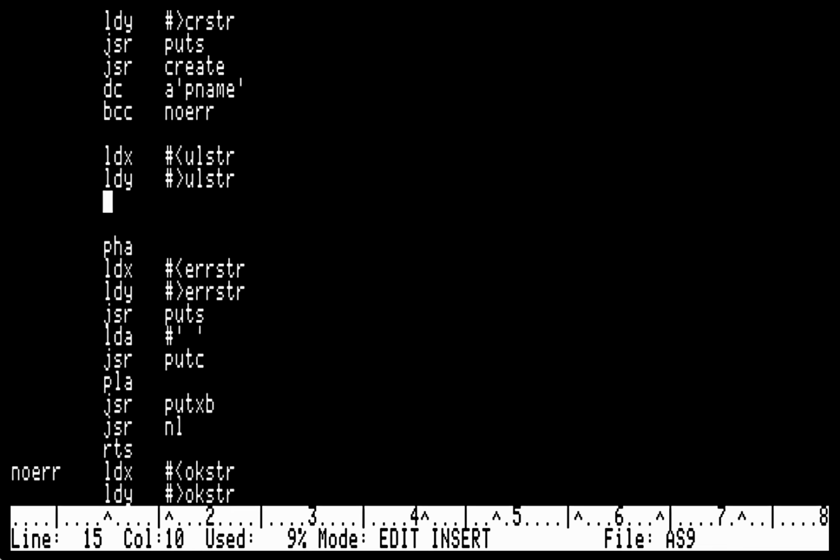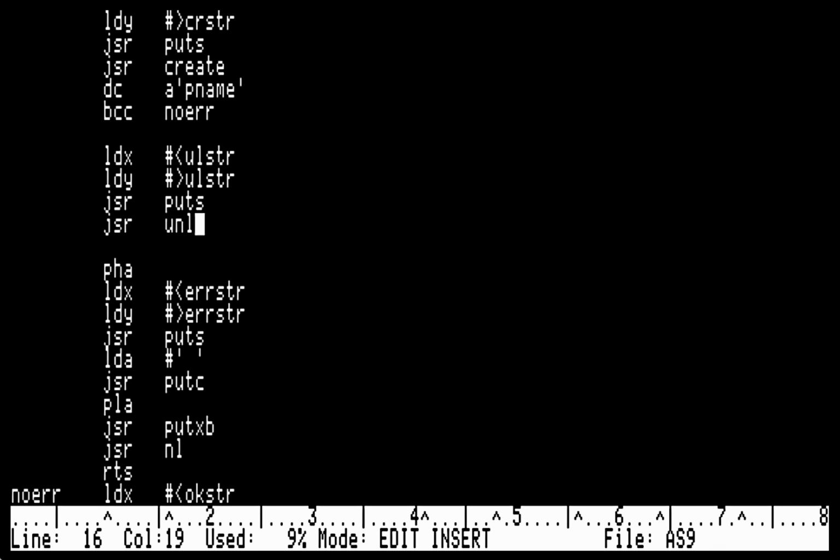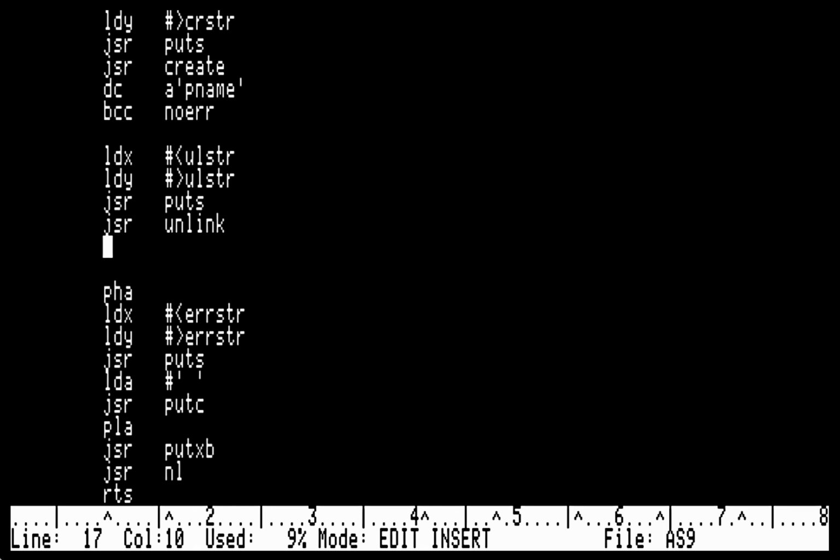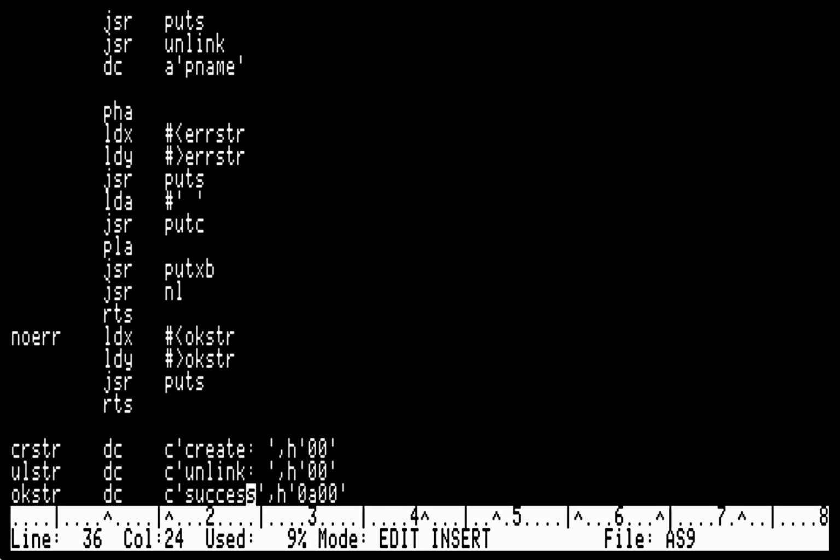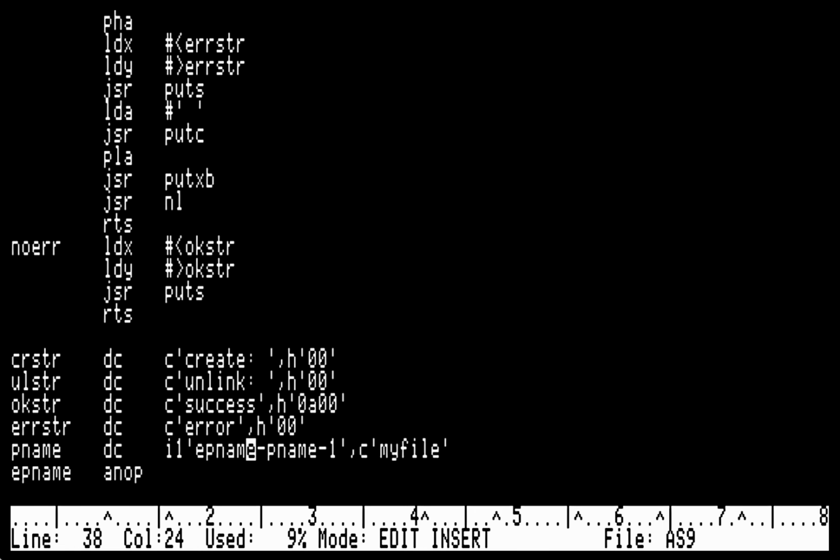So I'll just print out unlink. And of course I'm going to unlink this same file that I just created, with the name my file right here.